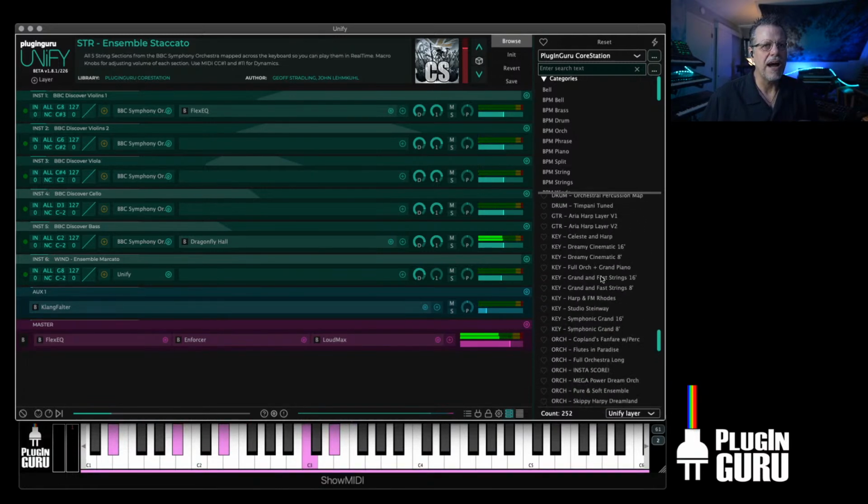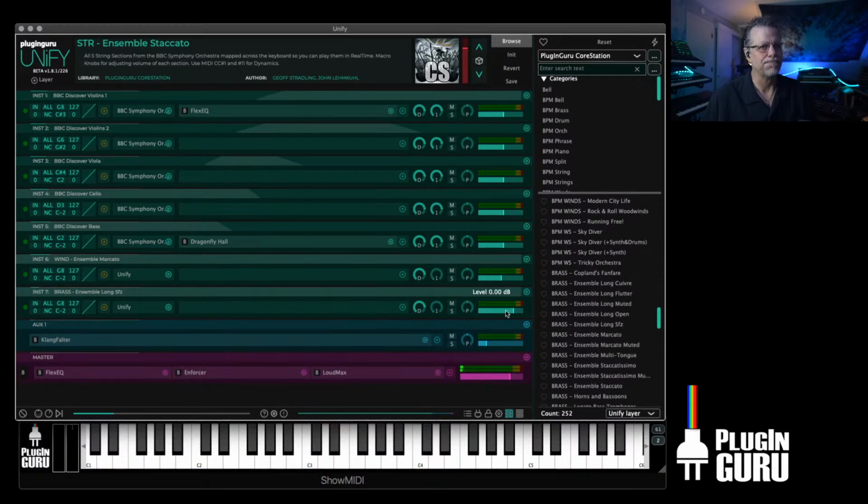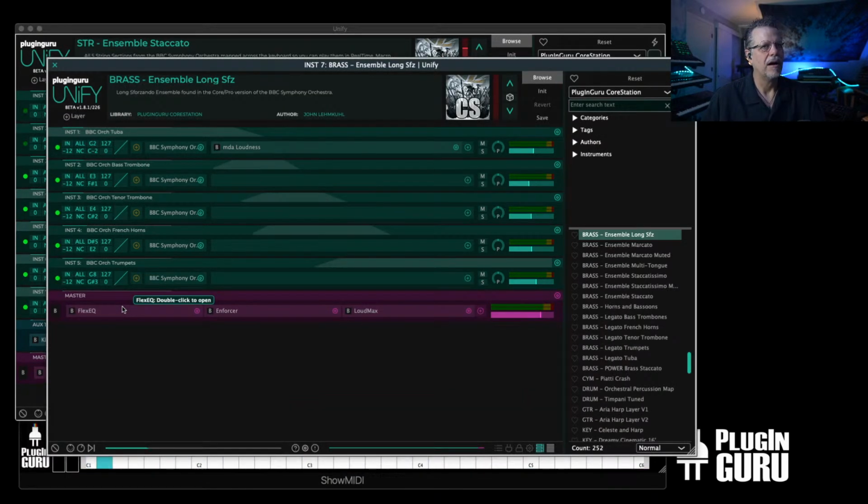And I could even go to the brass and load up the long, let's say sforzando brass. So we get nice sounds on everything. And it'll take a second to load, but come on, brass. They're notorious for being slow to warm up. It's like an old car. But this is a library that gives you, they'll eventually show up. Usually by now somebody showed up. It's probably still loading the woodwinds, but if you give it the time.